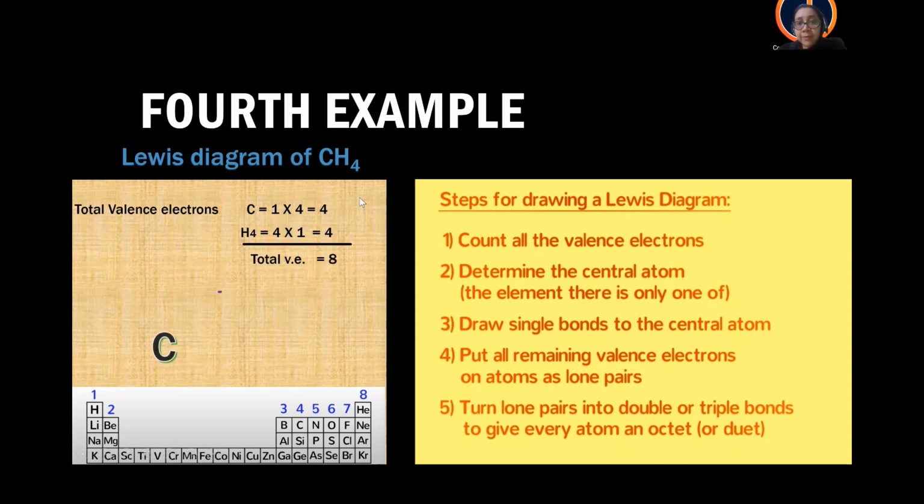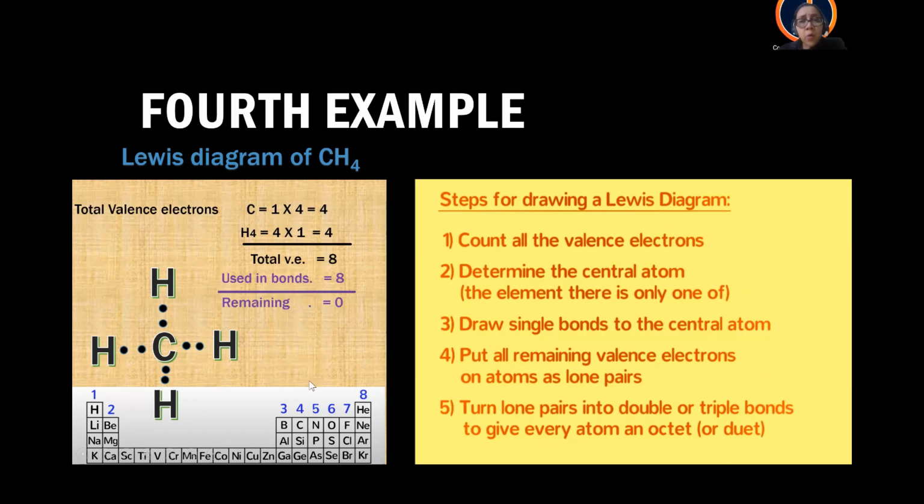Now the central atom will be carbon because carbon is less in number, and we can accommodate the 4 hydrogen like this. Now we'll draw the third step, that is single bonds. So we can draw the single bonds, or we can simply draw the 2 electrons, because we know that each single bond means 2 electrons are involved. So the used electrons in the bonds is 8. So simply you can write with the difference, that is remaining is 0, right?